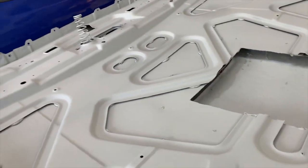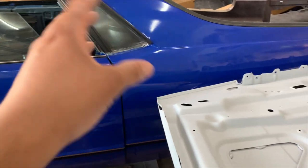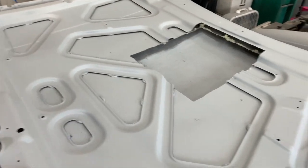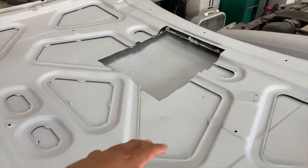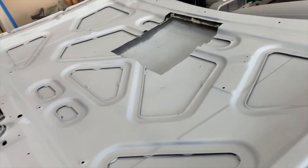We moving right along. This paint job, I feel like, is going a lot faster than the Elko did. The Elko took forever. Once I started painting it, it was cool, but doing the body work was a nightmare. So we're gonna paint this. Like I said, y'all will see the color pretty soon in this video.